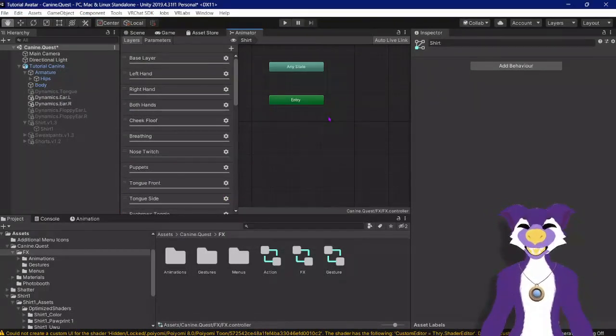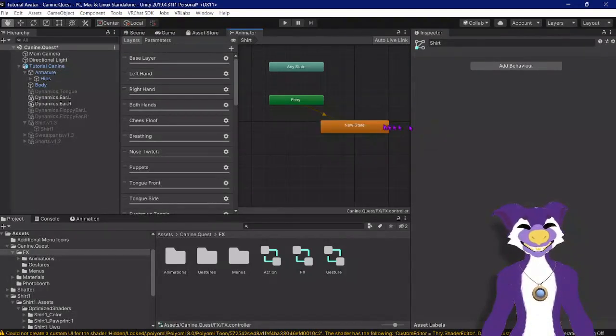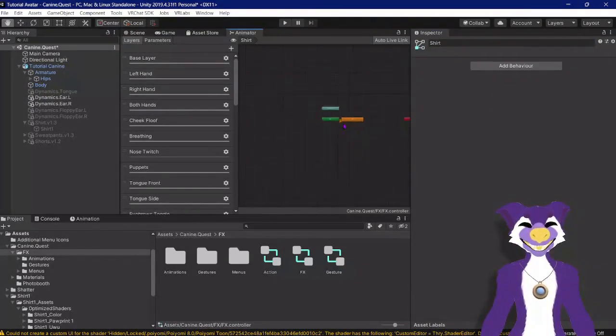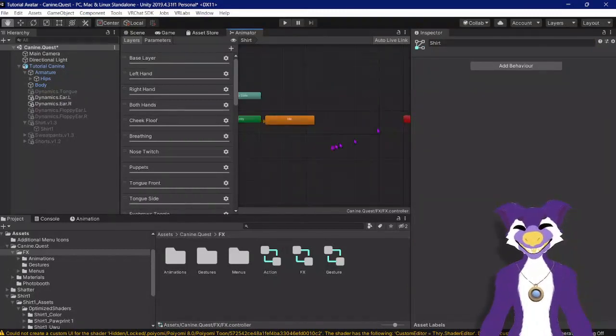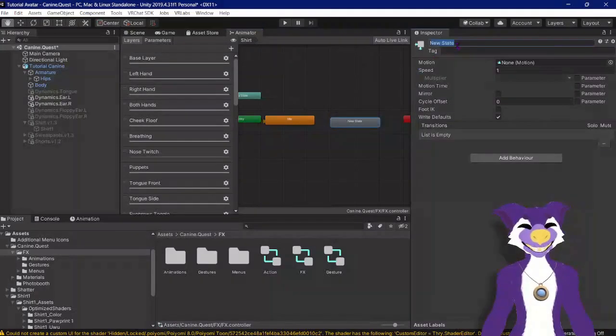Now, so you right click, then create an empty state. This state, you can click on it, move it around. This one you'll name idle. This is when it's off. Now, this part is a little tricky to navigate through, but if we want to create another state, this one you can name whatever you want. I'll just name it shirt again.